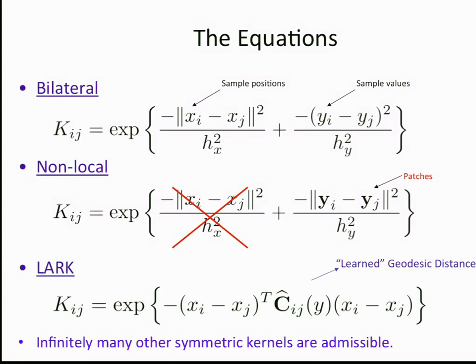And then the LARK filter is also a quadratic exponentiated. But the quantity in here is an approximation of a geodesic distance, as I just mentioned. I won't go into the details. But the key point really is not so much these three filters, and many papers have been written on this subject. The point here that I'm trying to get across is that infinitely many other kernels are possible. All you really need is some basic properties to be satisfied.